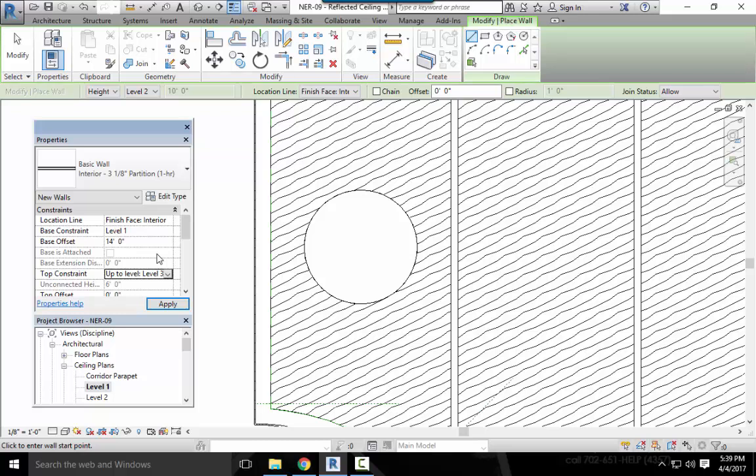You're now ready to place the soffit. You'll add it to the radial hole in the ceiling. If you had nothing to guide you, you would need to draw the wall physically by using the arc sketch function. In this case, you can simply pick the radial portion of the ceiling opening.